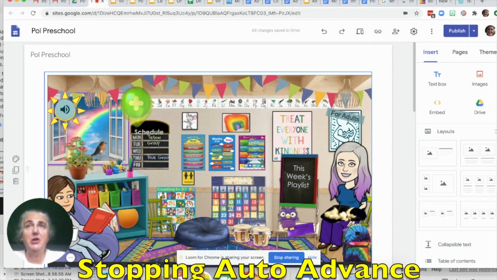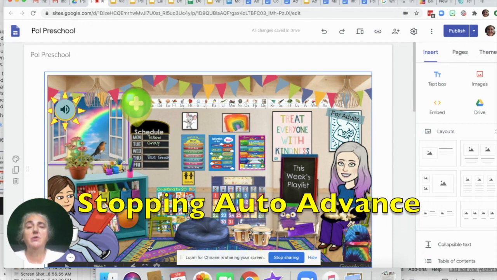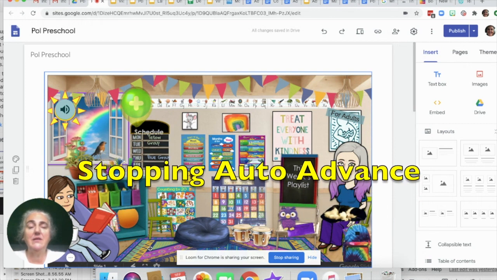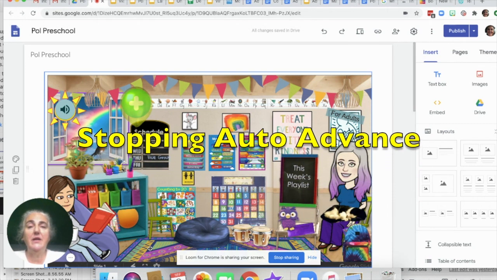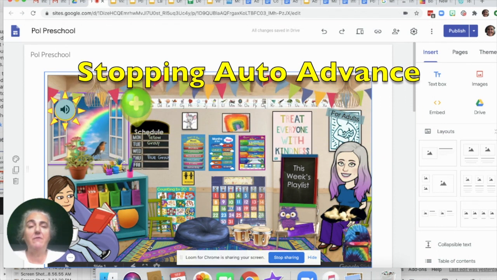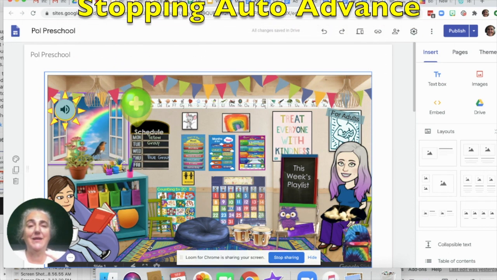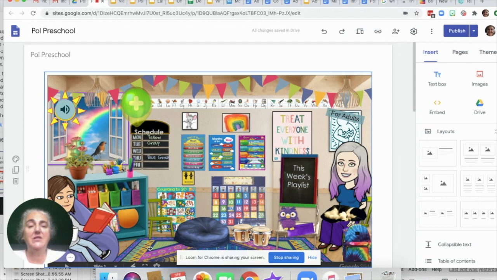The second embed code modification is what to do to make it so that when somebody clicks on your slide, it doesn't automatically go to the next slide. This is only relevant if you're creating a slide deck, a presentation with more than one slide in it, where you link one slide to another slide.